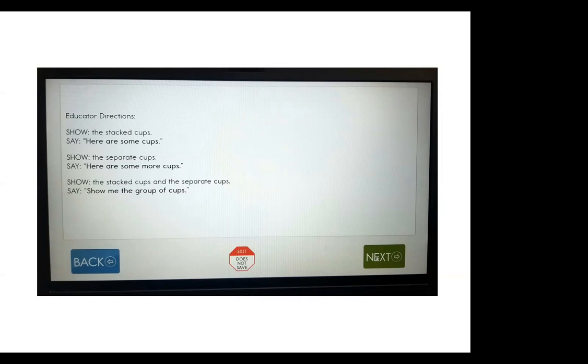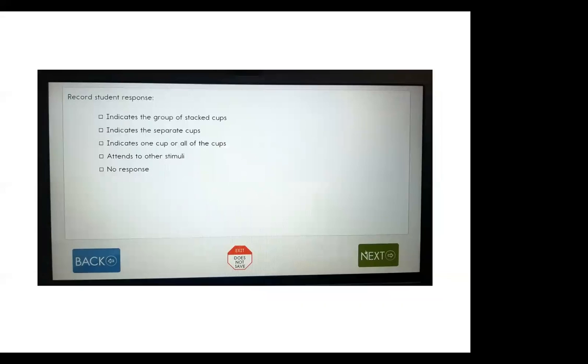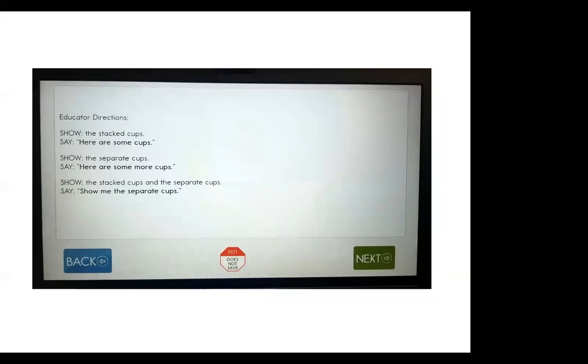Here's an example of the script for the teacher. And then the teacher would record the student's response, go on to the next item, and repeat the same process.